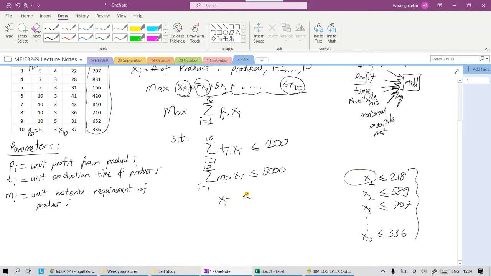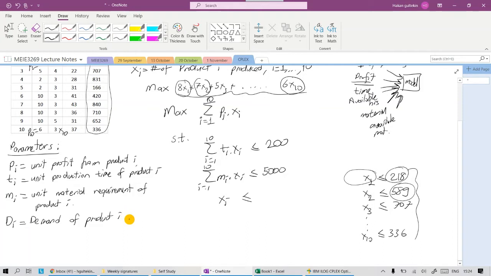And on the right hand side, what do we have? We have different numbers. So we are going to represent those different numbers as di, which is the demand of product i.